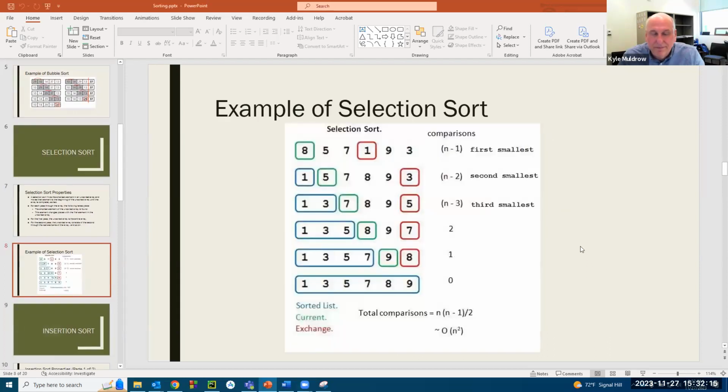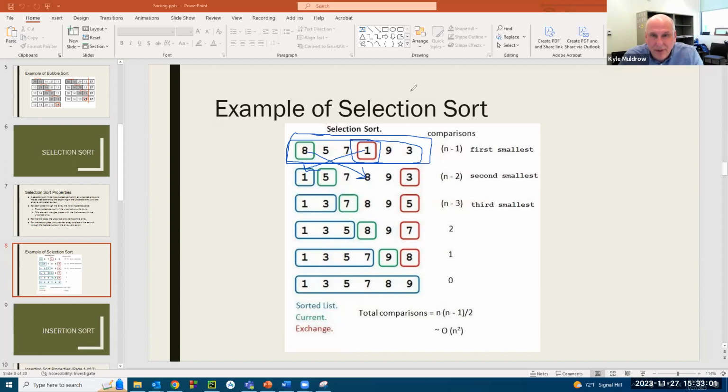So here's an example. Suppose this is our array to start with, right here. Okay. This is the first time through, so we're going to assume that the unsorted array is the entire array or unsorted list. So we start by assuming that the first element of the unsorted array, in this case, the first element of the array, is the smallest one. We compare all the other elements to see who is actually smallest. Well, it turns out the smallest element in this list is the 1 right here. So what happens is the 1 and the 8 will swap positions.